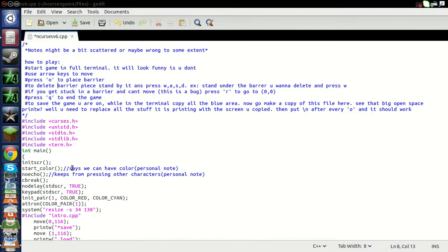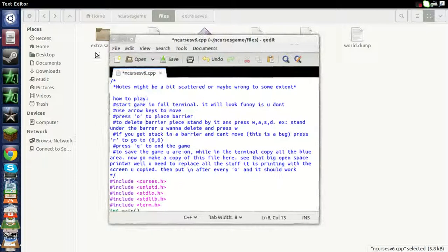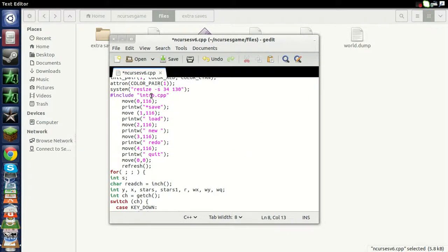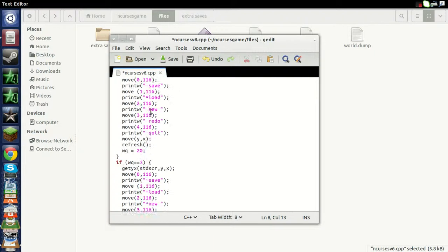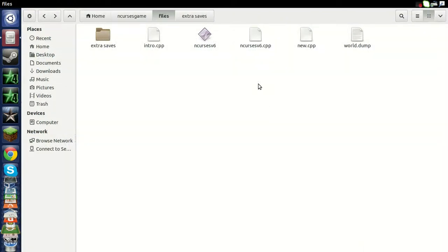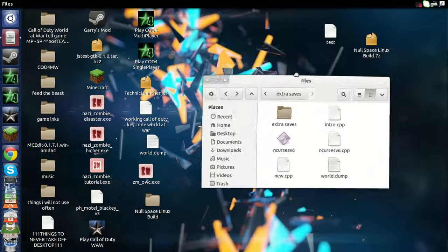Alright. Well, thanks for watching. I don't know. I don't want to save nothing. That's great. I'm not gonna save this right now. I don't like it. It's such a hard decision. Do I save or do I not?